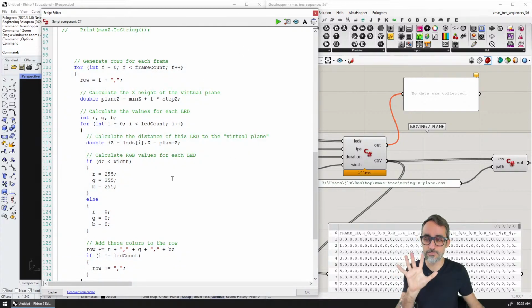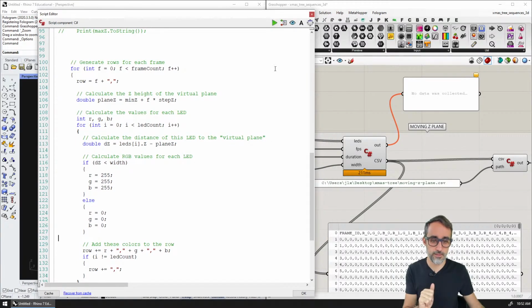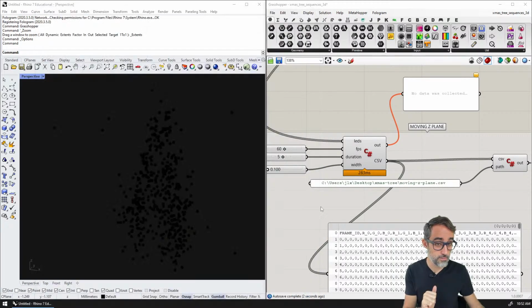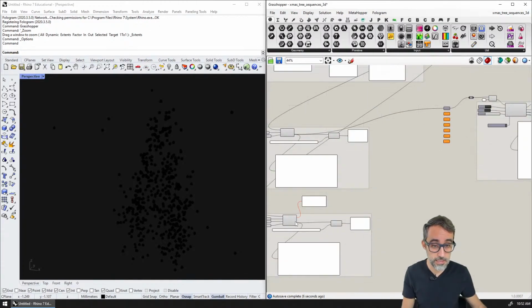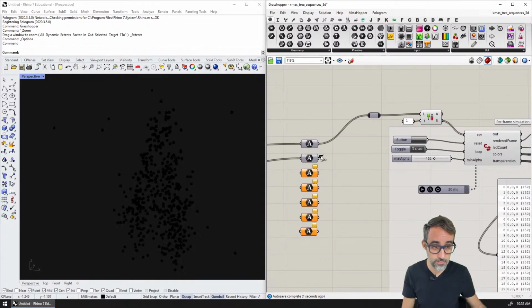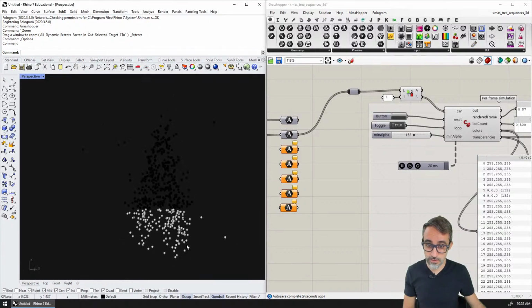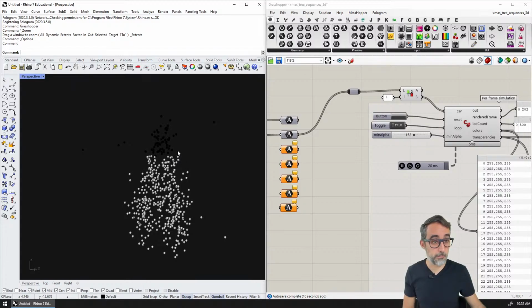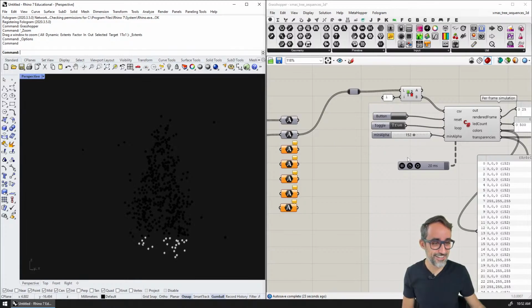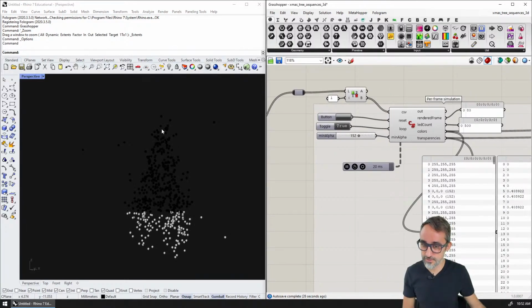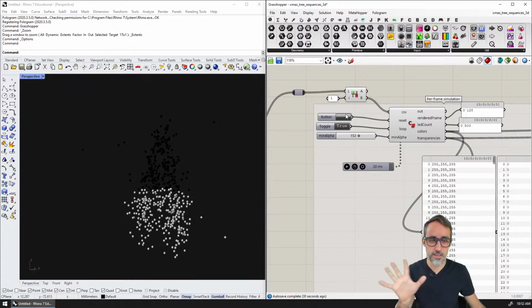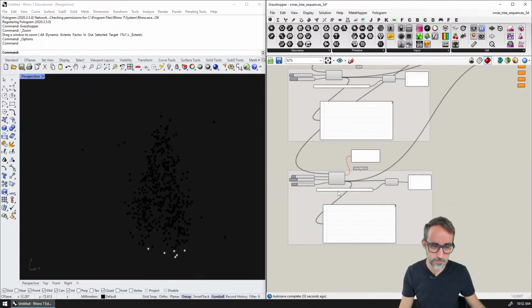All right. So let's see if this works right away. I'm going to press play, and it looks like we have no errors. So let me plug the CSV into the simulation. I'm going to reset, and press play. We can see that something is happening. We are moving up, and as we're moving up, the tree is lighting up, but it's lighting up fully. Then it resets, and the whole thing lights up again. There's no turning off here, so something is happening, but we definitely need to put some more work on this.